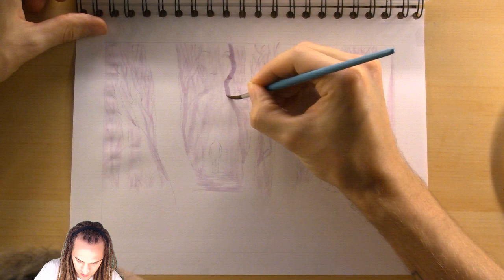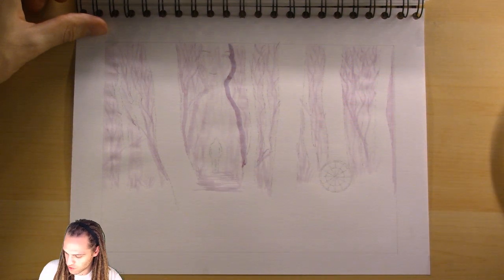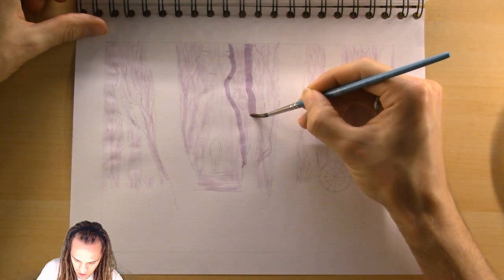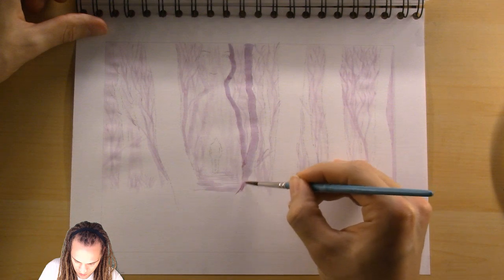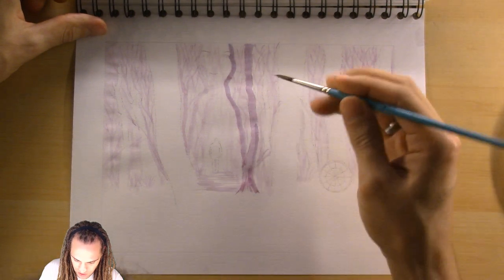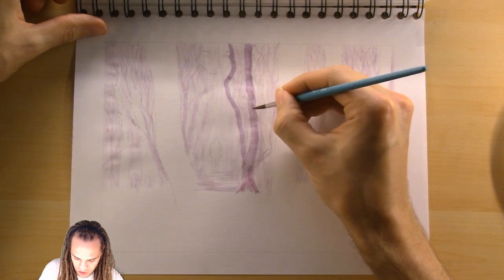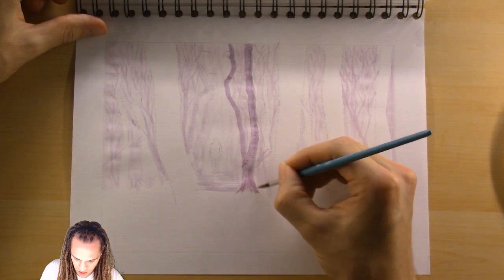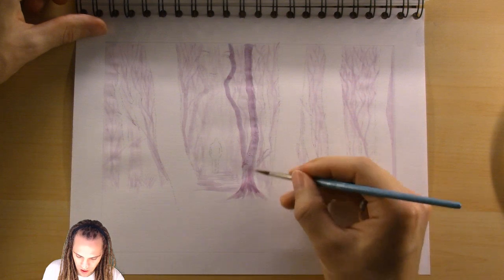Bring in this tree here. And there's another tree I got in front of it, so if you do multiple layers, it automatically darkens it. So I try to do the trees in a single brush stroke. That way I don't get too much value changes happening all at once. And then a little bit of detail there. And then brush out the roots of the tree, kind of like that.